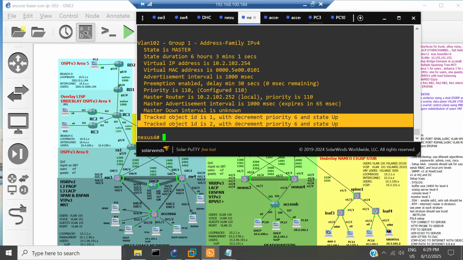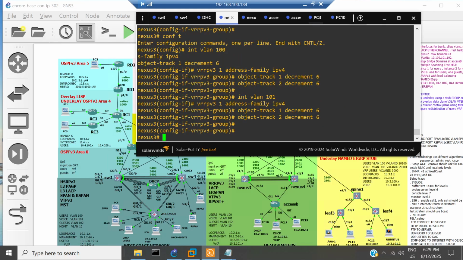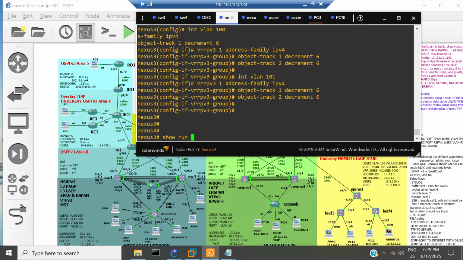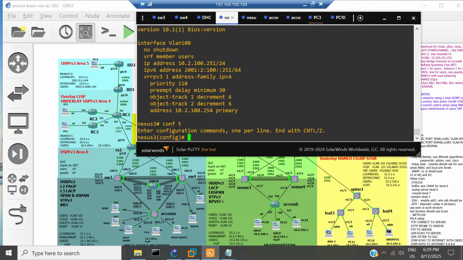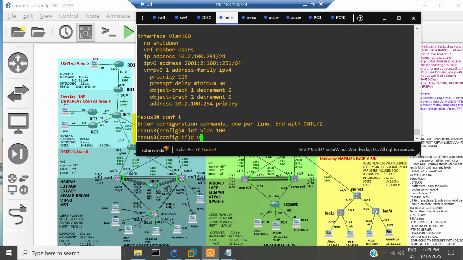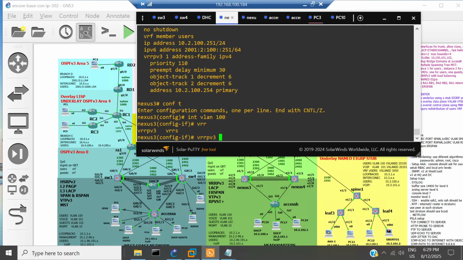Okay, let's now configure the IPv6 for VRRP version 3 that we didn't do in the last lab. Show run interface VLAN 100. Okay, let's create another group within VLAN 100. VRRP version 3, group 2 for address family IPv6.